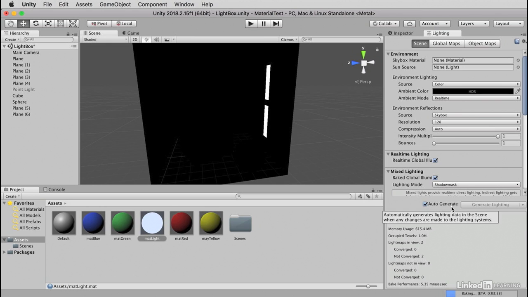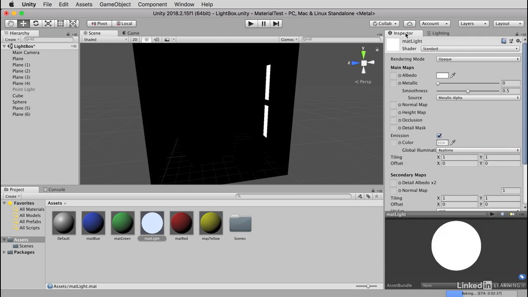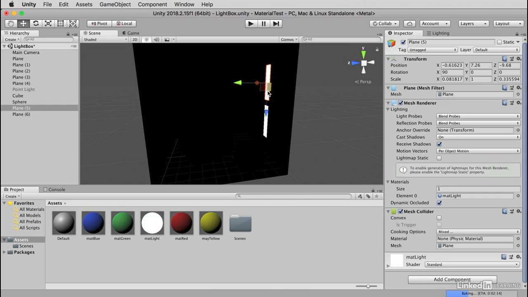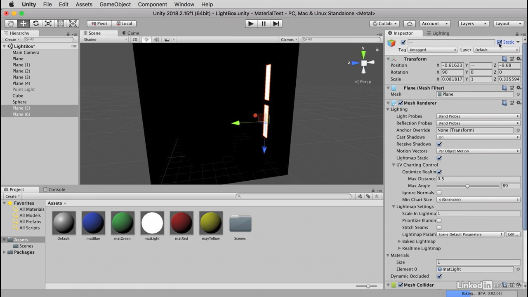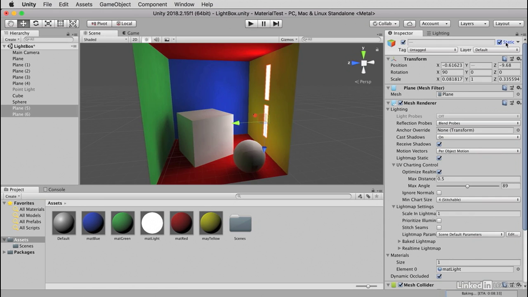This will make sure that as you make changes to the lighting inside the scene, whether it's through light objects or through materials, Unity is going to detect all relevant light changes and update the scene accordingly. So you want to make sure that Auto Generate is activated. The next thing you'll need to make sure of is that the objects that have emissive materials, in this case these two objects here, are static objects. So I'm going to select this object and this object and ensure that from the object inspector, both of these objects are marked as static.